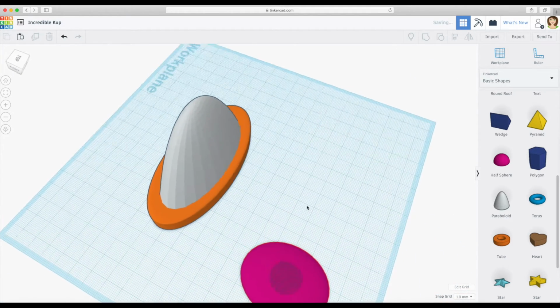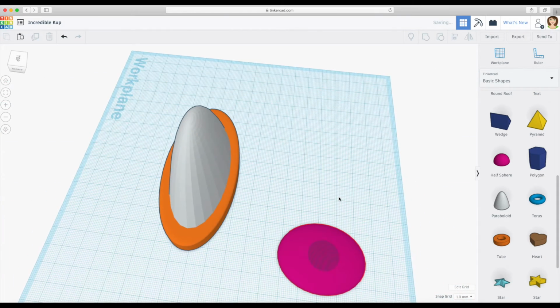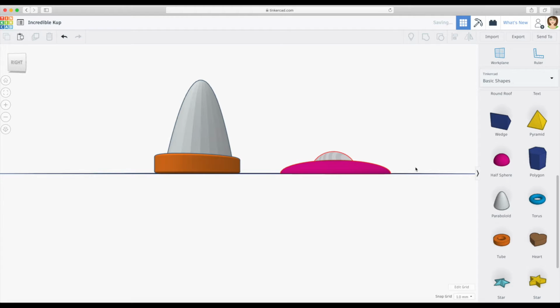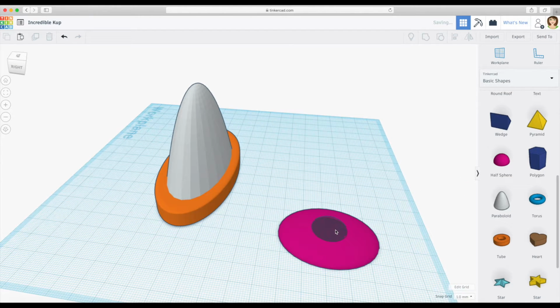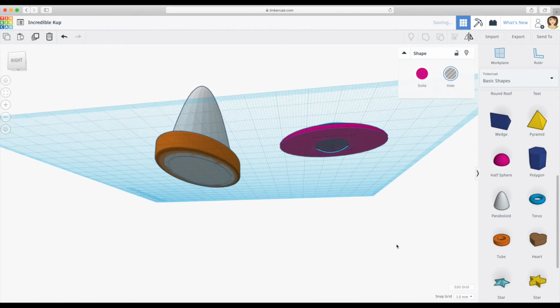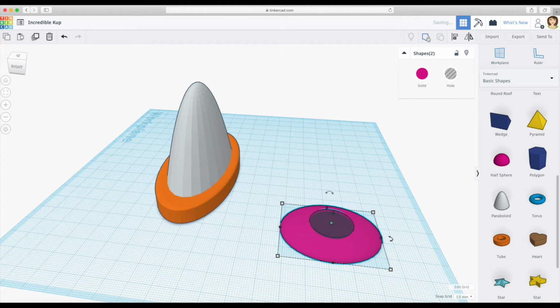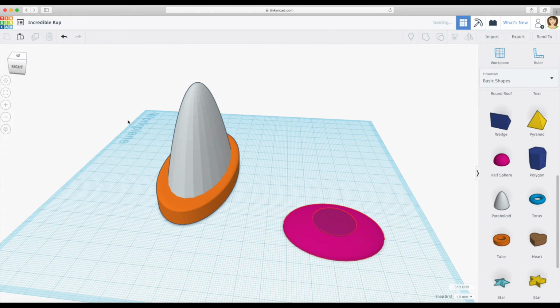So you can kind of see, you can create negative spaces essentially on any shape using any tool. If I undo this, I can flip this piece around and I can create a, let's do a 180 so I know it's perfect. And let me drop this down because I want it to go through the plane. I want to completely cut out through the pink space. And if I group these together, I'll completely have a hole down the center.